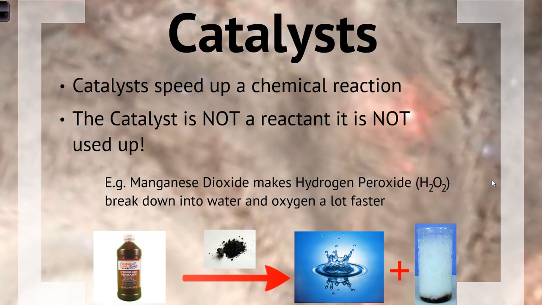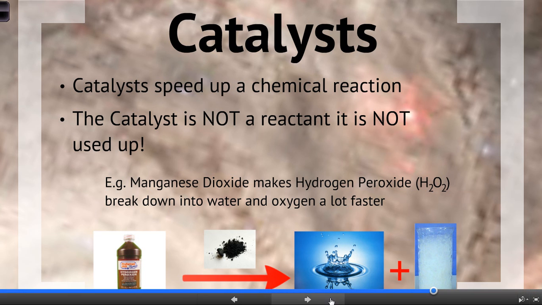It's a helper. So imagine in our example with people running around, imagine we've got a few matchmakers, a few people running around, helping to pair people up to make it happen a little bit quicker. So some catalysts work by helping the reactants to combine at the right orientation. So remember, if they bump into each other sort of face to face, they're more likely to react or combine. So sometimes a better orientation means there's more likely to be a successful collision. But there are other ways in which a catalyst can work too. So guys, again, you're not really expected to know how these things work, but if you've got a bit of an idea, I think that's really great.